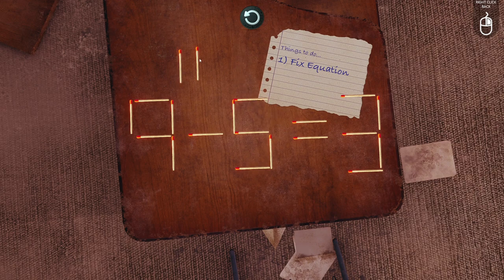9 - 5 = 3. -9. 9 + 5 = 3. Because we can't stick stuff over here. What can I do with this? Does this assume we have to have some sort of plus here? This would be like -2. I have a feeling that's not right. I'm just clicking stuff now.